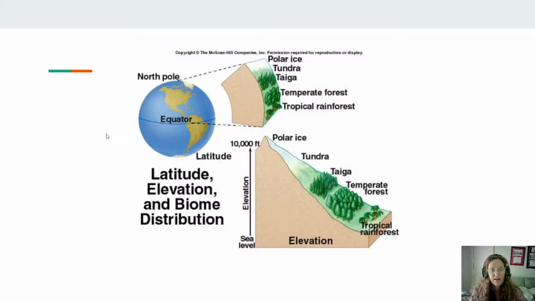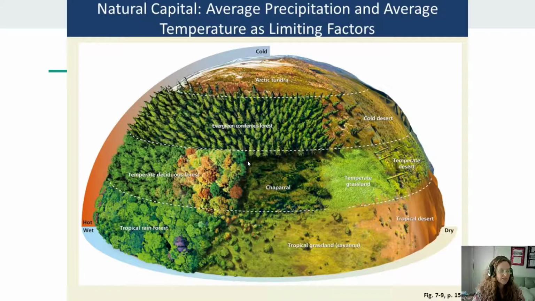I'm really, really sorry. Okay, so here's another look at it by elevation. Sometimes elevation can affect how trees grow, so that can affect biomes as well. This is in your book. Good to look at. You can see all of the biomes on the planet, where they're located on the planet, and you can also see a pattern if you study this a little bit.